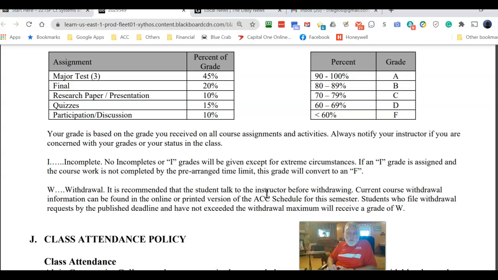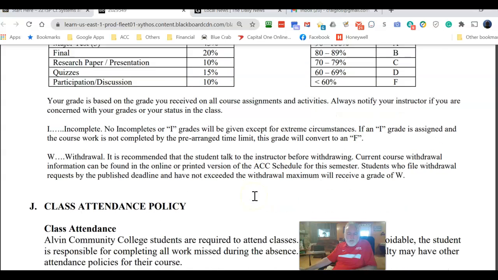The research paper or presentation is worth 10% of your grade, but also keep in mind it's worth 100% of your grade if you don't submit it. So you have to submit it. And the quizzes are all worth 15%. Everybody's got to get at least 70 on them, because you can't complete the course without making at least 70. So that's a good point. And you can retake them as many times as you want and actually make sure you get 100. And then the discussion boards are, again, worth an additional 10% of your grade. So make sure you get all of them done.